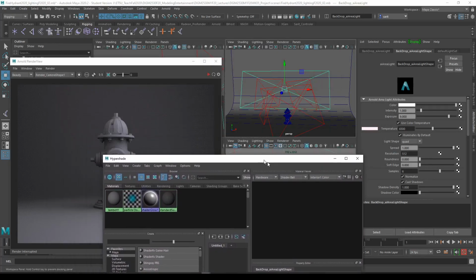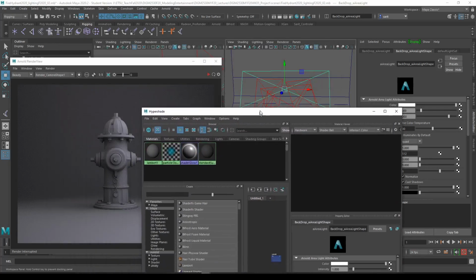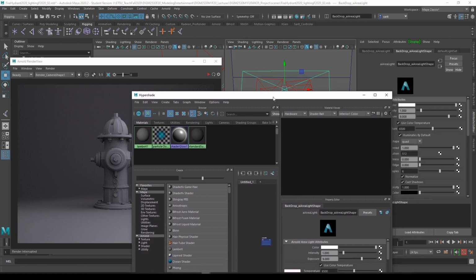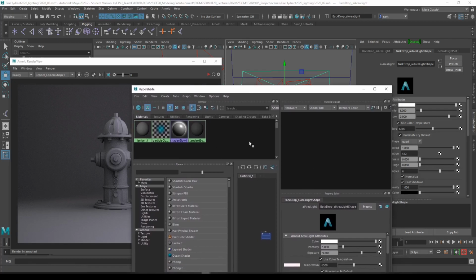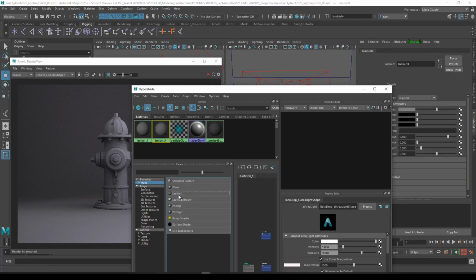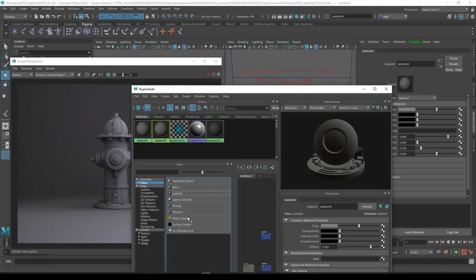Okay, and the body is Lambert and it's a gray color. What we can do is add another Lambert, Maya Lambert. If you want shiny, you can use Blinn, but don't do that for this project. Just Lambert, and then you can name it. How about white color?